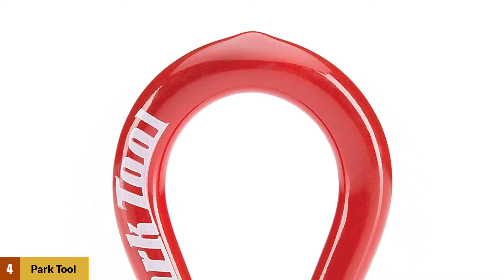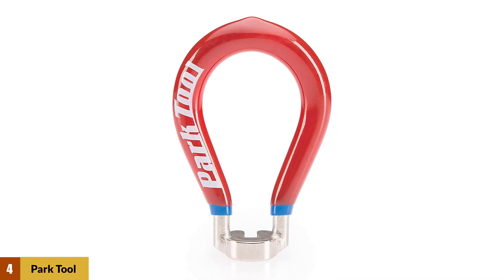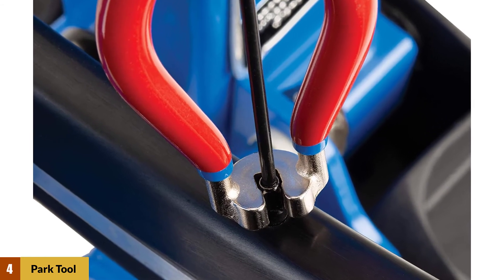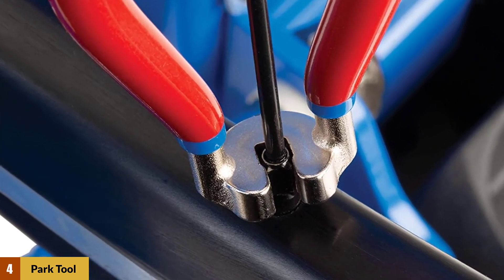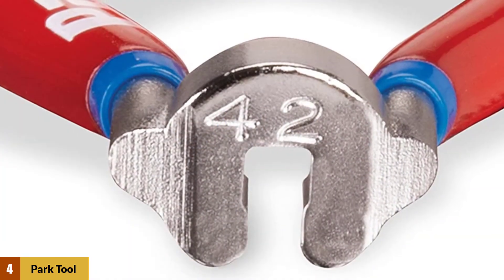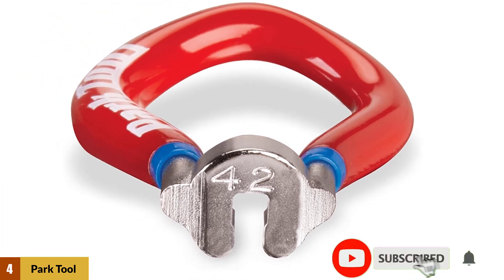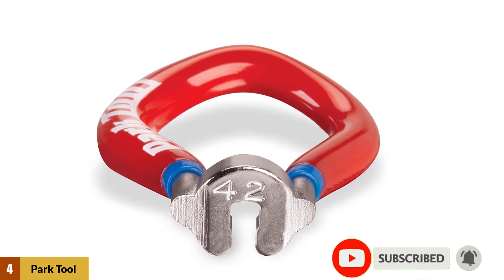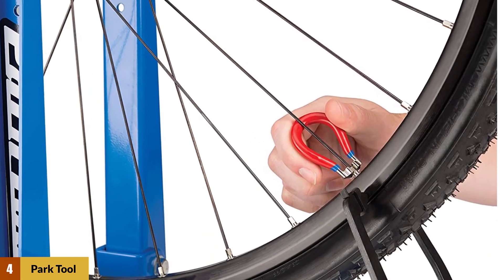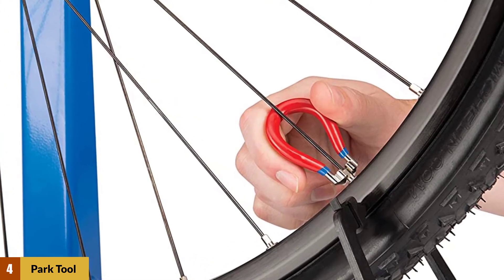It's four-cornered with one side absent to let the spoke pass through. It has a very snug fit with sharp-cornered and rough internal surfaces. If you're building in a lot of tension this tool can be small, leaving sore fingers and thumbs as a result. The handle is time-honored but can get in the way and slow use during wheel building.